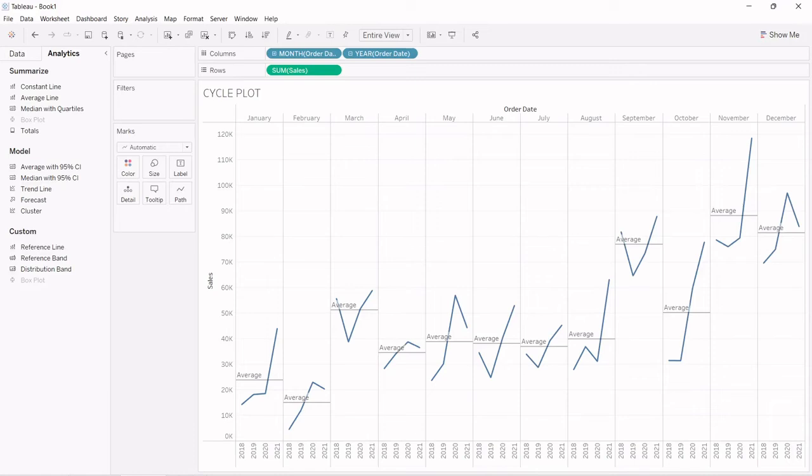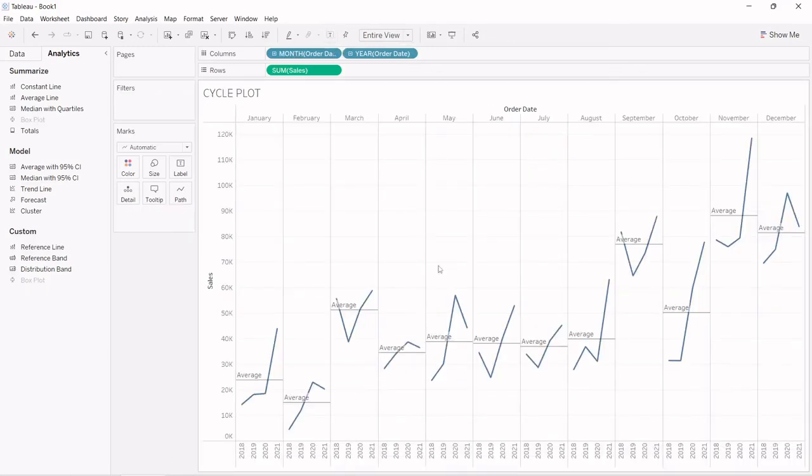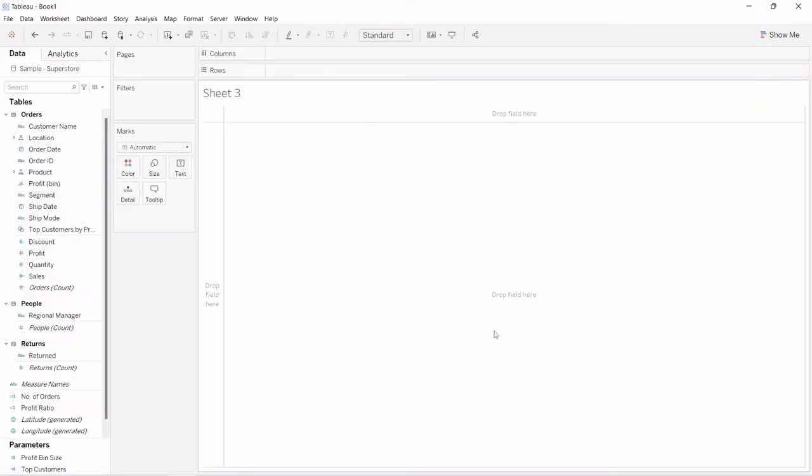So I have covered two charts over here. First one was a slope chart, and the second one was a cycle plot. And the third type of chart which we can use to visualize time are the highlight tables. Highlight tables are basically used to find patterns with color. Colorful highlight tables make it easy to look at time data horizontally, so you can quickly scan for patterns and hotspots.